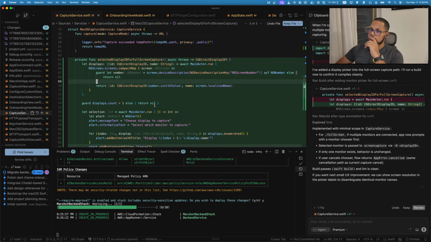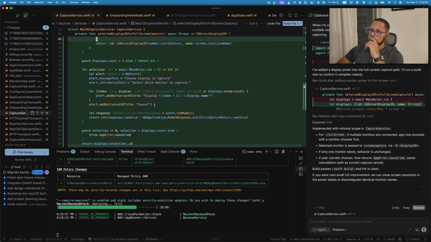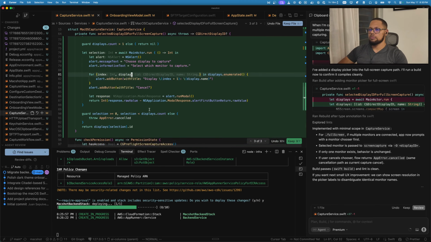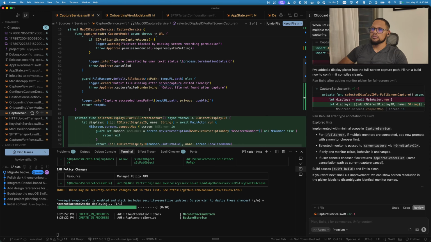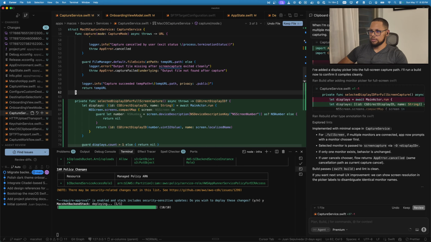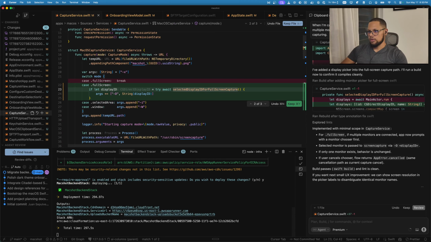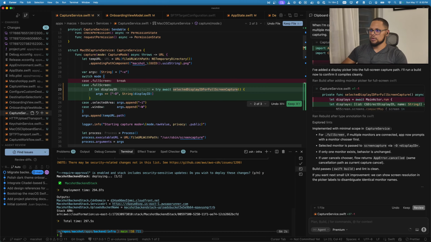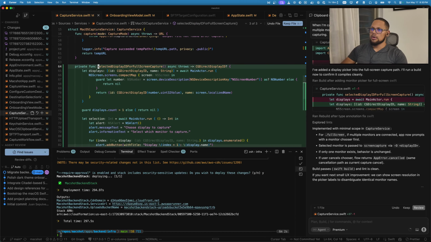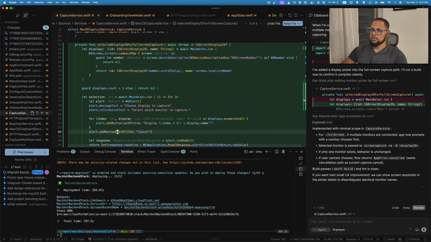Displays. Capture service. Select the display for full screen capture. Yes, okay, so you get the display ID. I get the displays from the screens, display count more than one, return no.